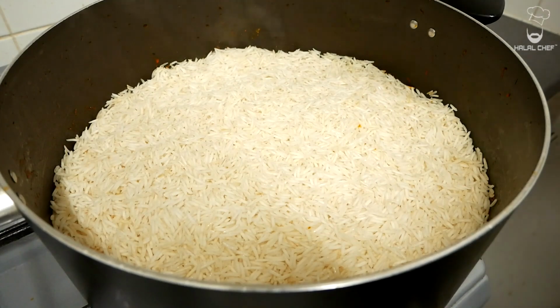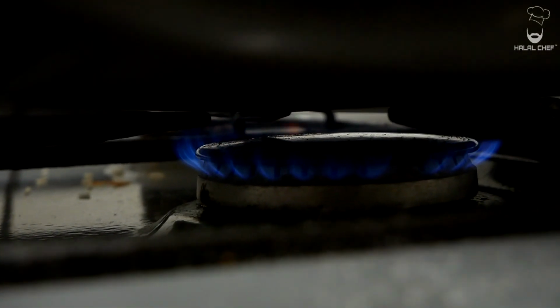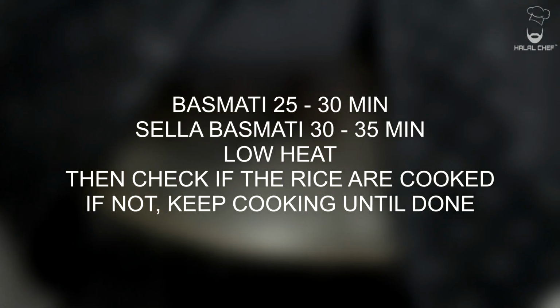As you can see, it has started to steam up. Now turn down the heat to low. Place a clean kitchen cloth on the top. Place your lid, cover it properly, and you want to let this steam up for around 25 to 30 minutes on low heat. The heat needs to be slightly touching the pan. Make sure it's not too low.